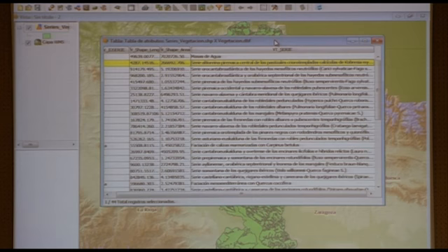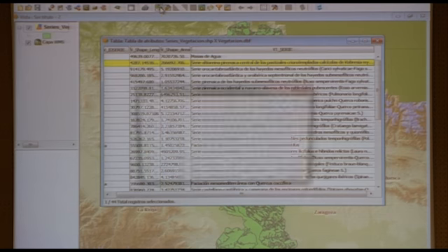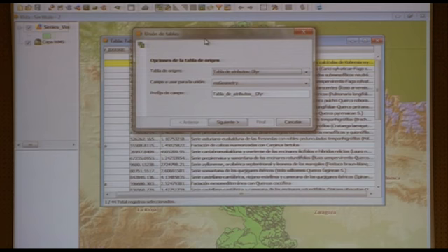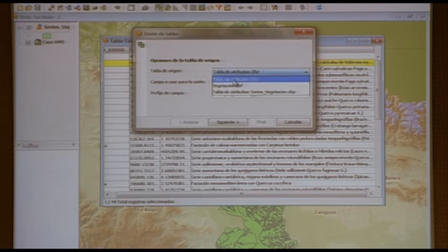I have already done the merging, and there is an icon that says join. We select join, and then we have the wizard. We indicate origin table.